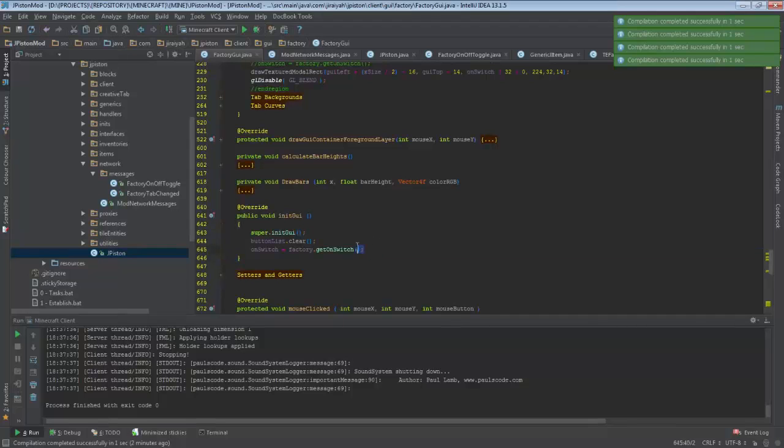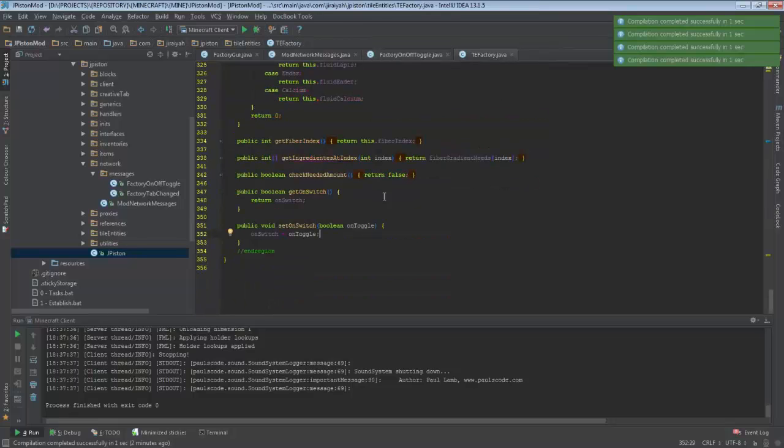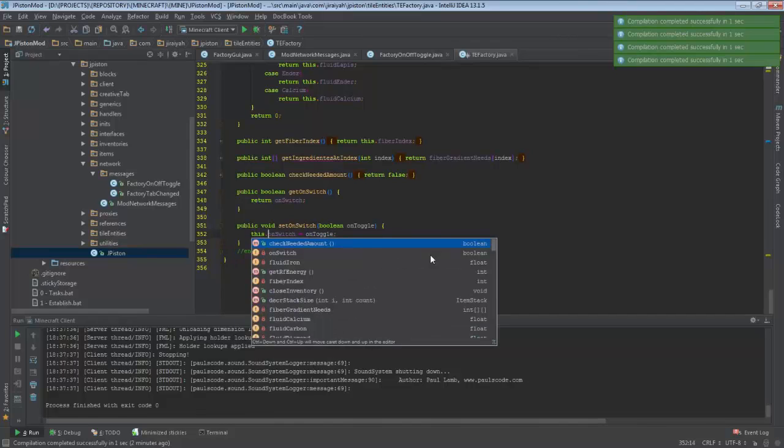We are getting the on switch here. We are setting the on switch here. And here we are getting the on switch. We are setting the on switch. We say this dot on switch at least.